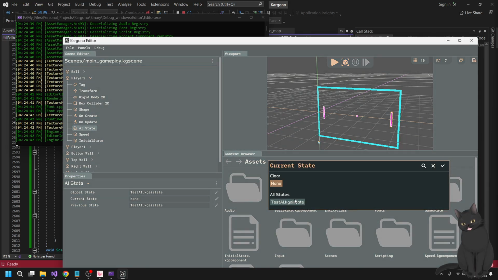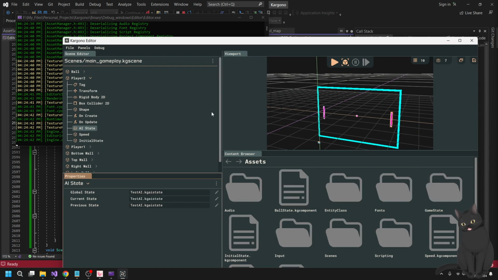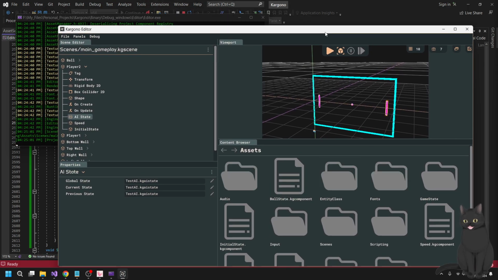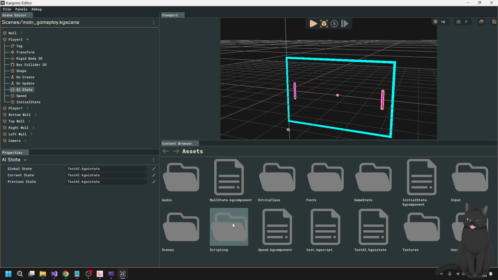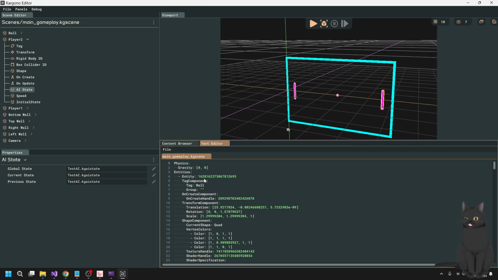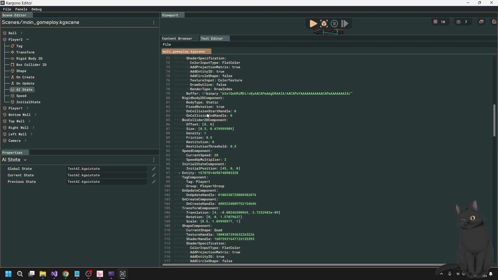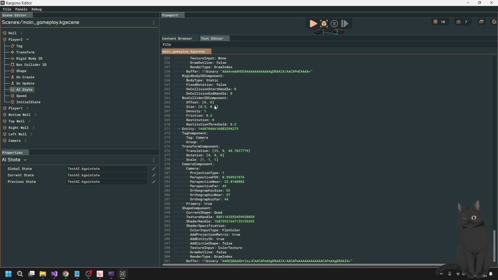Okay, so if I do test AI state, okay, save it. Okay, as long as all okay, and then let me see if all of them serialized properly. And then if they did, I'm going to try and delete the component, add it back, and then as long as that works, I should be good. That should be all the CRUD operations I need.